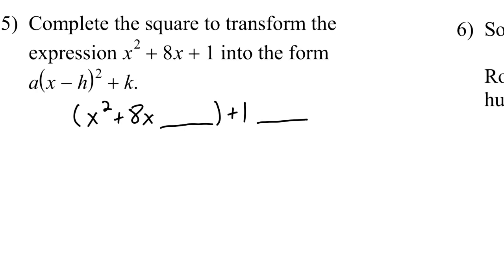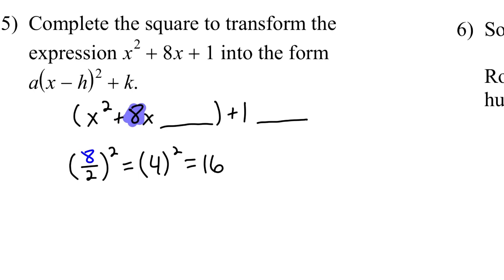So what I do is I take this, and you can just take the 8. You don't have to worry about if it's positive or negative, because we're going to end up squaring part of it anyway, so it's not going to matter. So we take the 8, divide it by 2, and square the result. Even if this was subtraction, you only take that number. You could make it a negative, but it doesn't really make any difference, because we're squaring it, and that will make it positive. So in this case, we have 8 divided by 2 is 4, squared, which is 16.